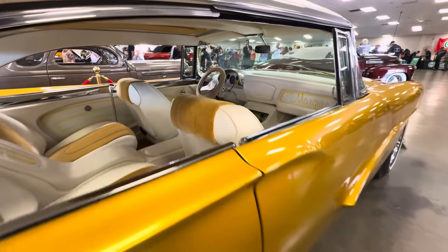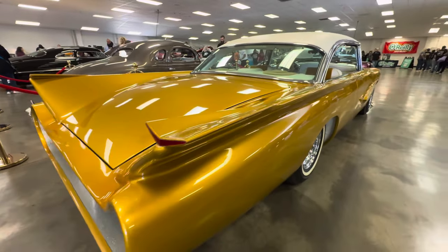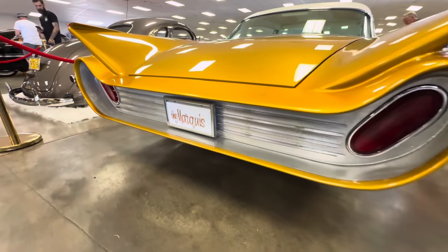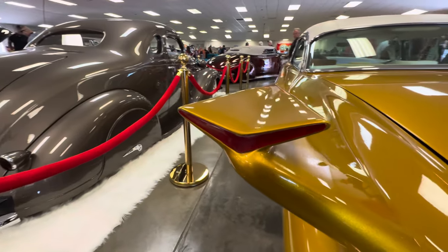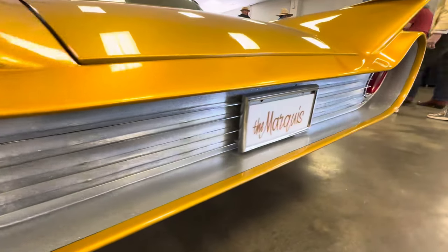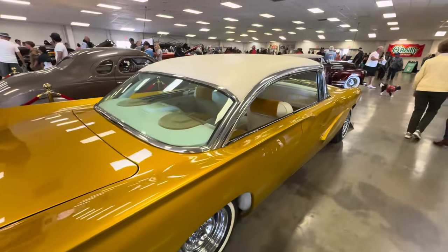Well, if you customize it right, you know, like it stands alone. I love the little lights too. 56-4, right? I think something like that. It's crazy the amount of work that they've done to it, you know. There's these little details right here, these little lights on top of the fin. Such a cool feature. And the reverse grill. Those are, I think, mercury taillights. The sculpted interior and the padded top.